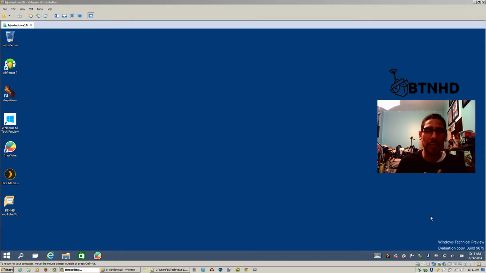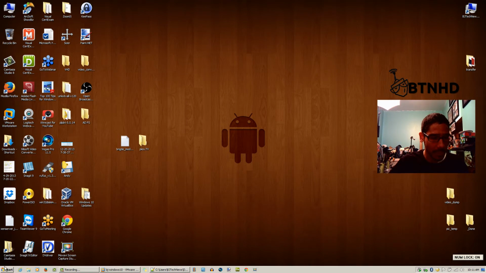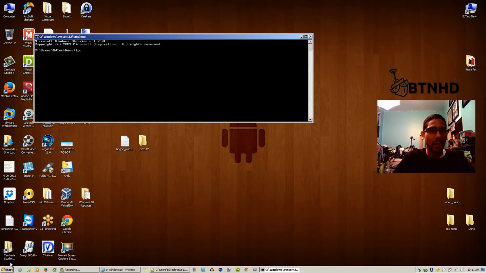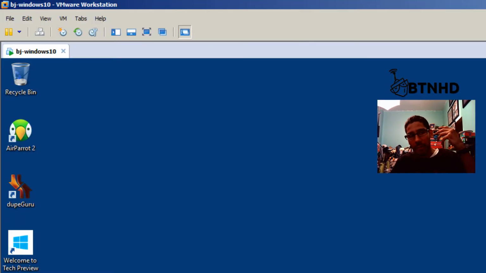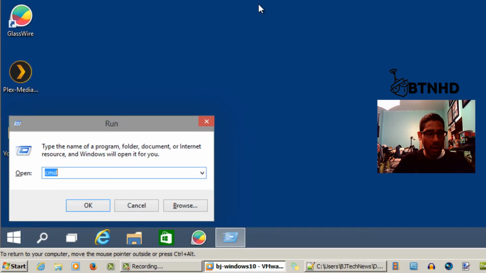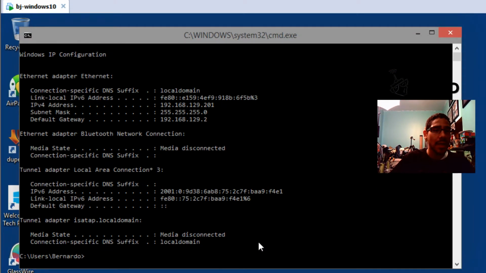And I was trying to configure my virtual infrastructure to have the same IP address as the host. And what do I mean? So as you know, within my VMware Workstation, I'm going to minimize this application. I'm going to go to Start, and I'm going to do a CMD, and we're going to do an ipconfig. So within your ipconfig, this is the host IP address, 192.168.1.16. Now, if I go into VM Workstation and I do a CMD and I do an ipconfig, the IP address is way different than the host. I want my virtual machine to have the same IP or the same subnet as my host.